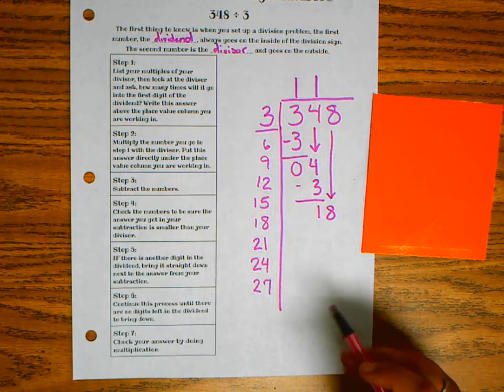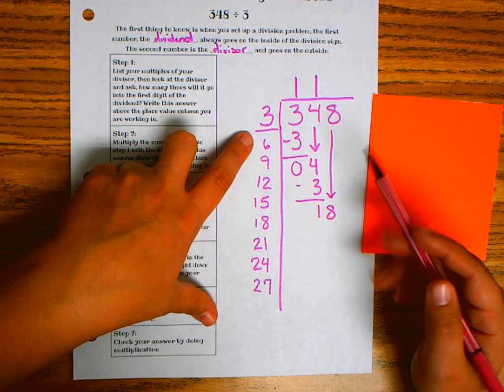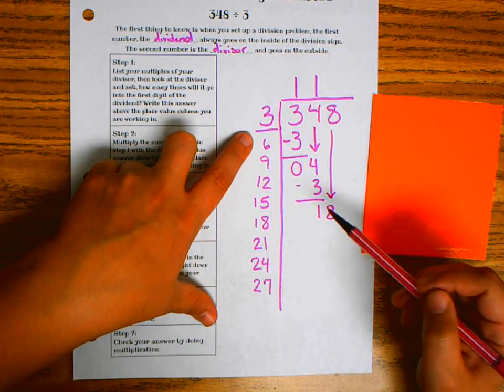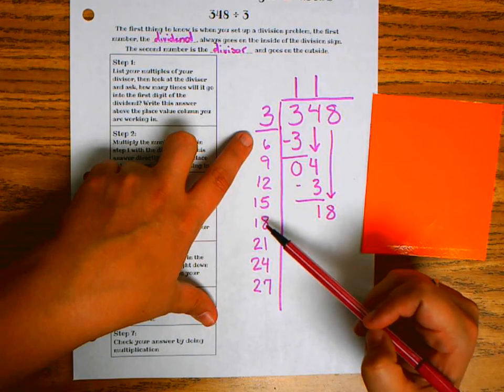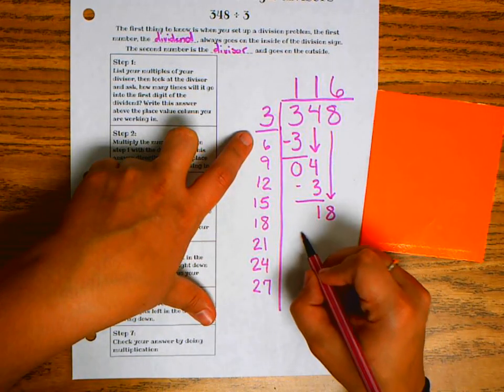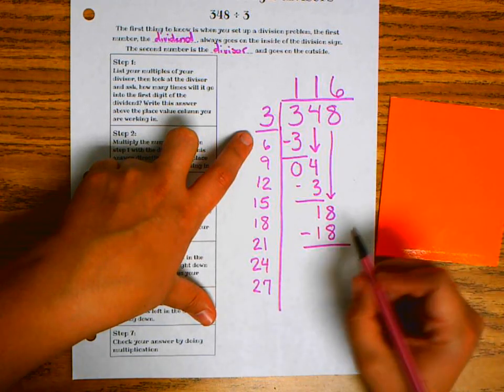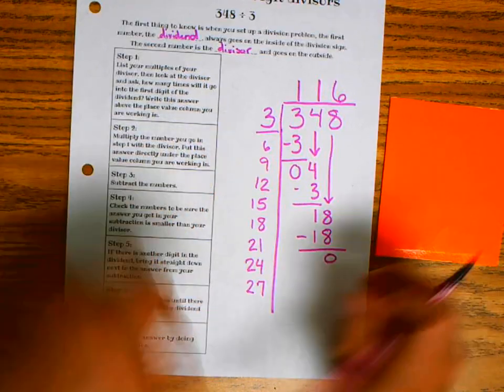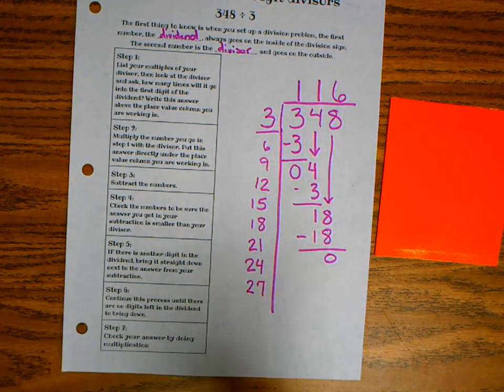So now I look. I do my division. I do my divide, division, multiplication. So how many groups of 3 can I get out of 18? Well, that's 6. So 6 goes at the top. And subtract. So now I'm going to subtract 18. 18 minus 18 is 0. I have nothing left to bring down. So I am done.